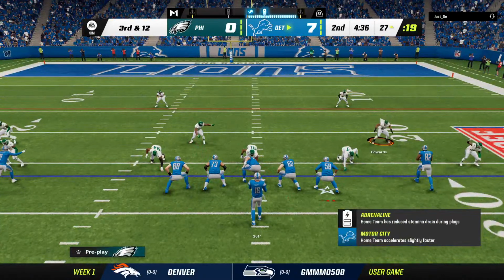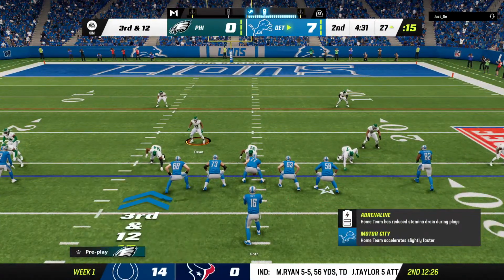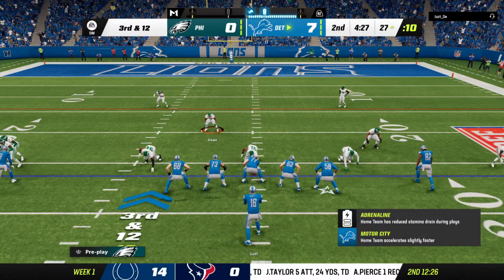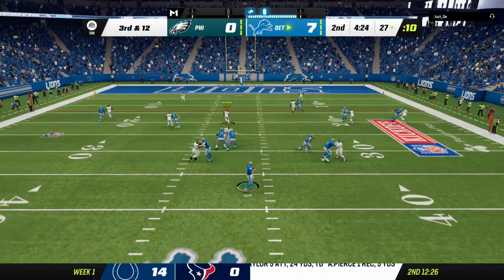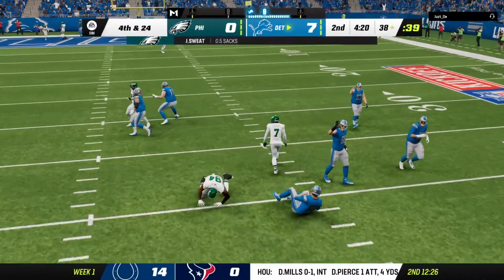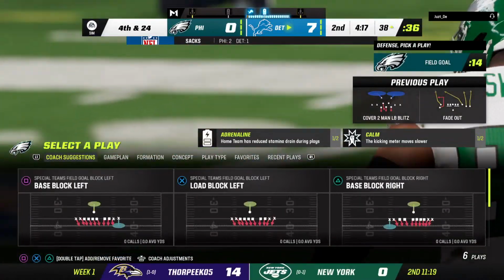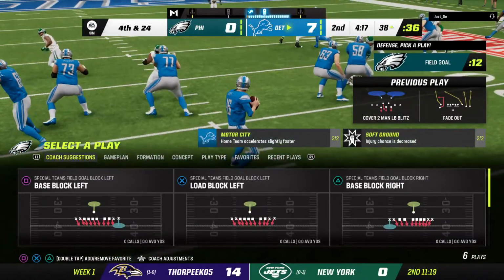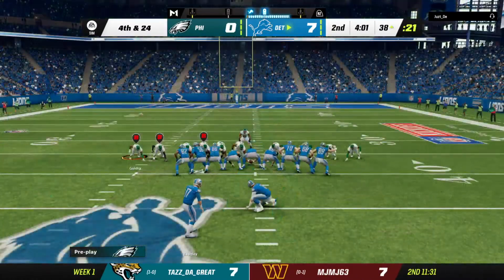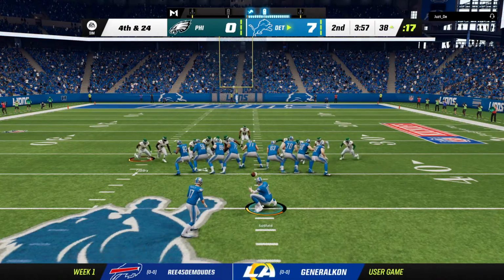So now following the sack, Goff and the Lions needing to come up with something here on 3rd and long. On 3rd down, he'll drop to throw. Under pressure, they got him again. Multiple defenders getting home there for a loss of 11. Okay, I'm not sure you could actually draw a better pass rush than that one right there. Nowhere to go outside. He had to keep backing up and backing up and backing up. Eventually dropped for a huge loss.